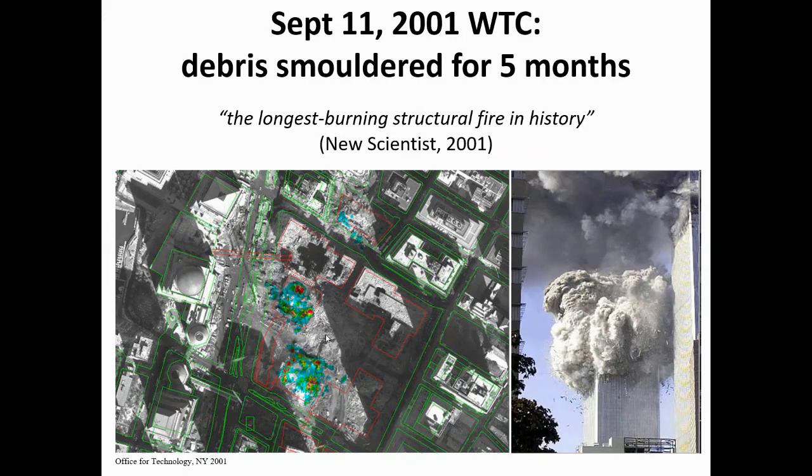Now I want to show you a few scary cases. The first one is that smoldering is the cause of the longest burning structural fire in history. This was the World Trade Center fires that developed after the towers collapsed. It's not the terrorists who took airplanes into the towers and caused fires that brought the towers down. In the World Trade Center, it's not just 2, it's 5 towers that came down. And these are not the fires that I'm referring to.